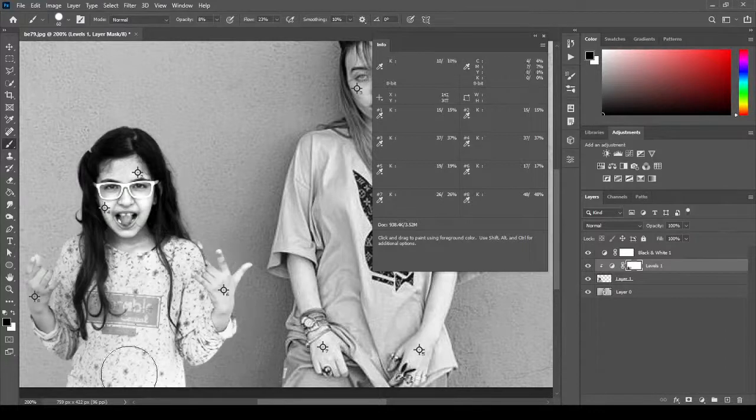Now why I'm painting all the way here as well is so that there is a blend. Okay, now I think this is fine.